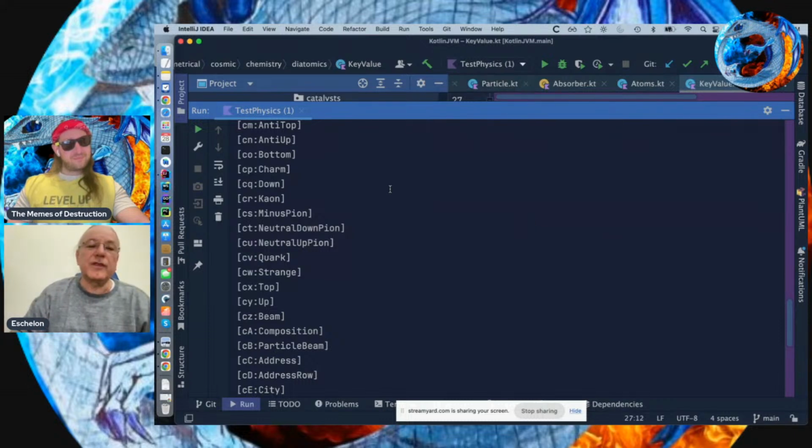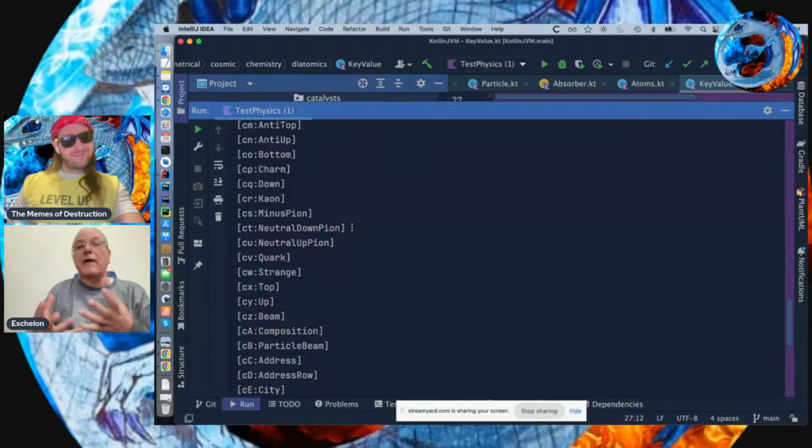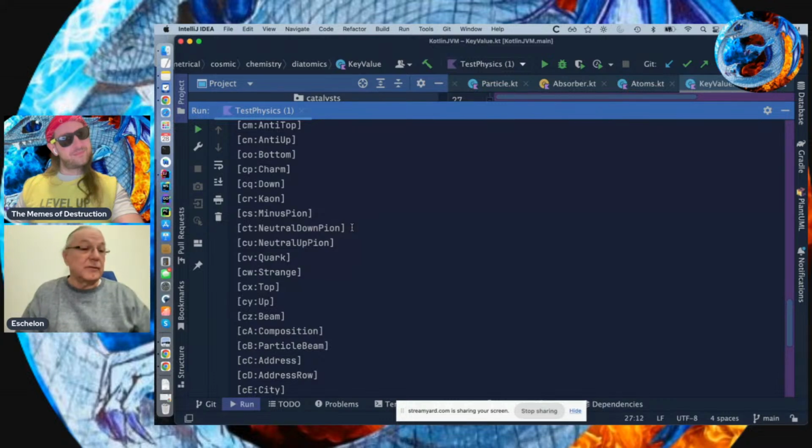Now, one of the things people look at this and say, well, I can have a zip code that's just a string. That's really tiny. You have an atom that has protons, quarks, all this metadata, and so on. So surely that must be heavier than using a string. How could this possibly be faster when you have something that's so complex? Well, I don't have an answer, because it does seem like this can't possibly be fast. This has to be slow as molasses. So why does it seem to work?